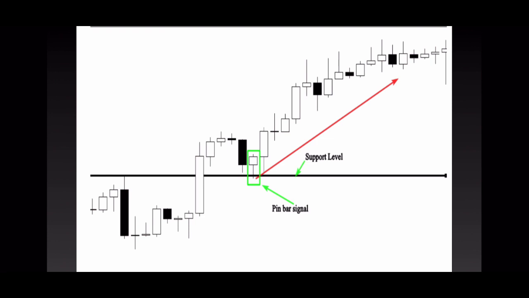The most important areas to watch when trading pin bars are major key levels such as support and resistance, supply and demand zones, and moving averages. The formation of this candlestick pattern at these levels gives us a clear idea about what's going to happen in the market. All right. If the rejection was near a support level, for example, this is an obvious indication that the bulls are more powerful and they're willing to push the market up.